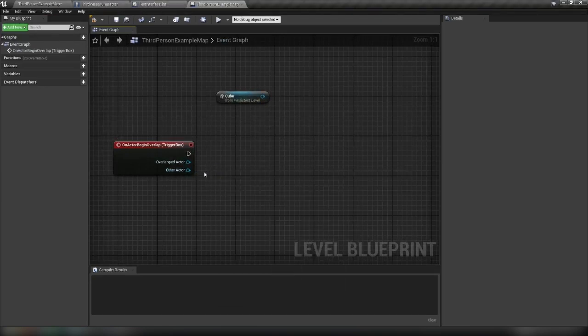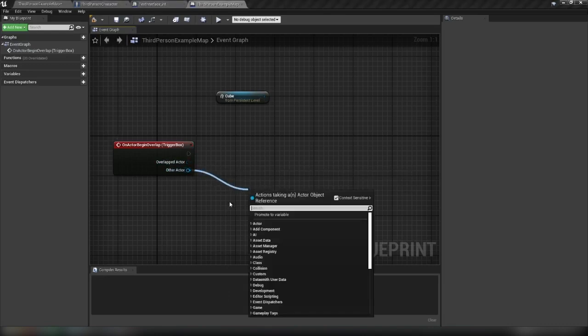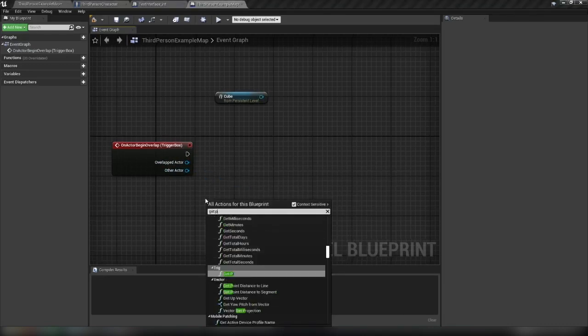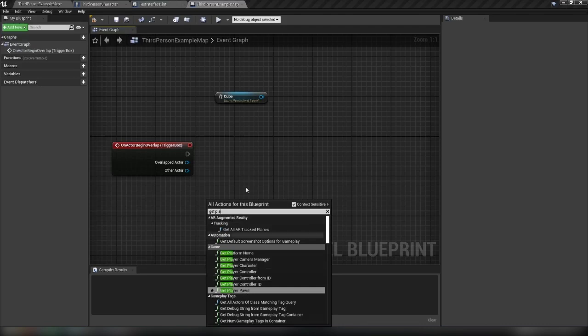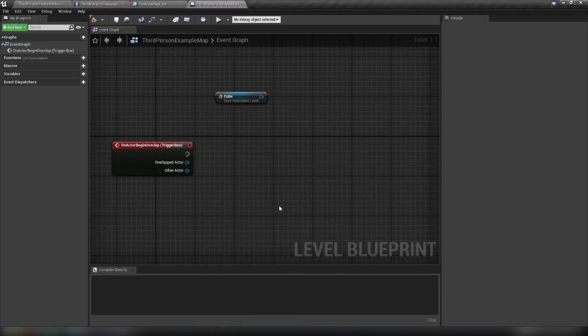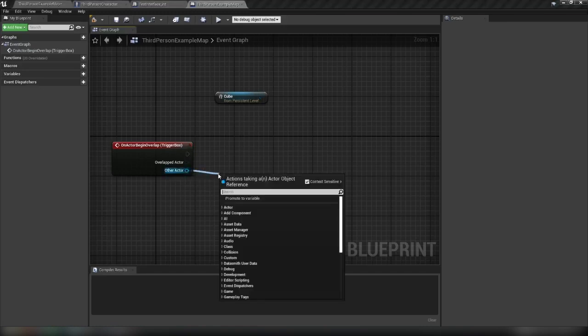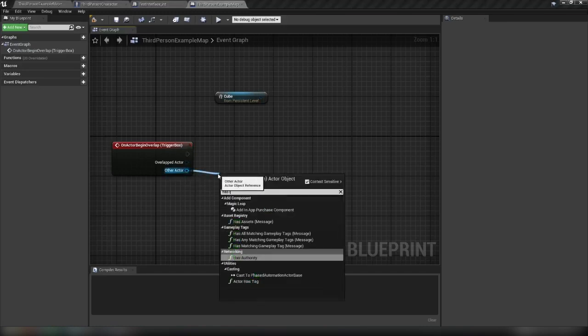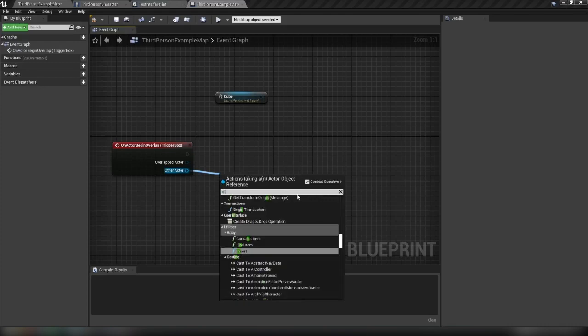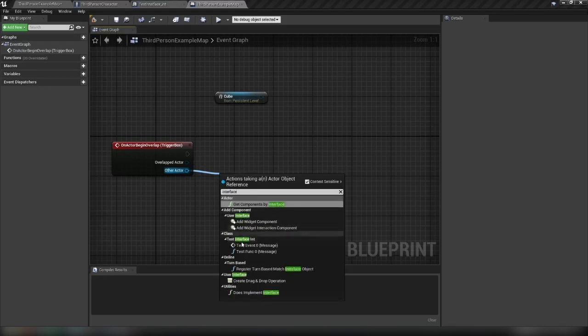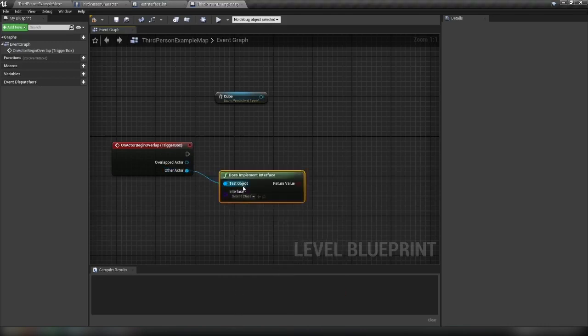So we could make a check for third-person player character if we get the player pawn. But the whole idea of this is to not use casting, not use referencing, to make sure we got the right actor. So we're going to come out of this other actor and type in has, is it has? Does implement, it's not has, it's does implement interface.